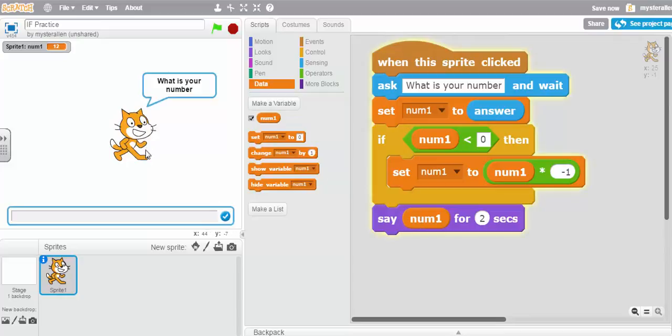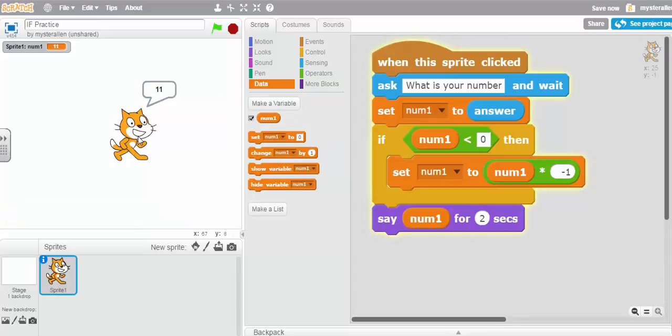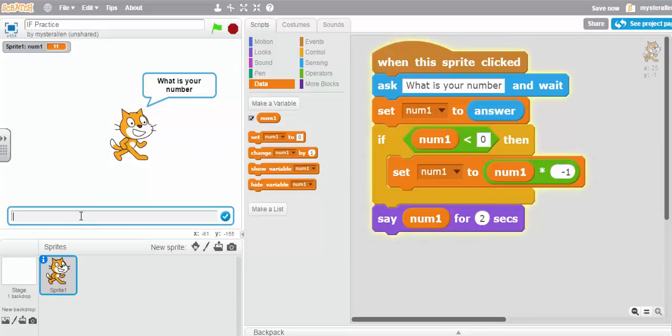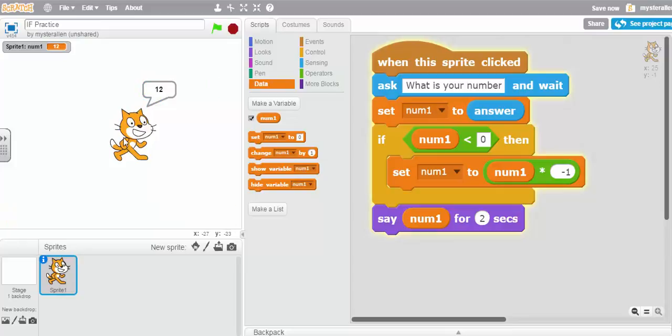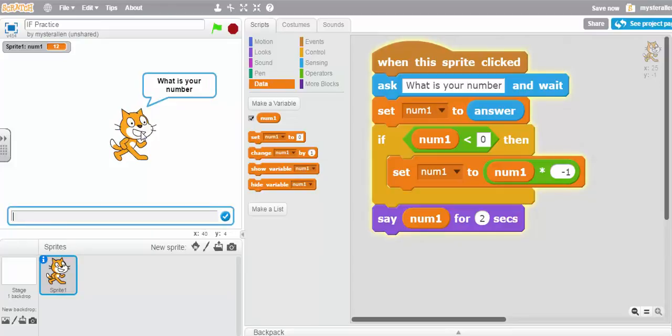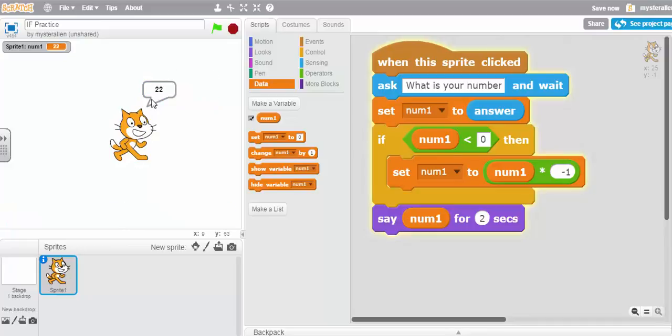So right now, if my number is -11, it tells me 11. If I say 12, it tells me 12. If it's 0, 0, and so on. So it seems to be working.